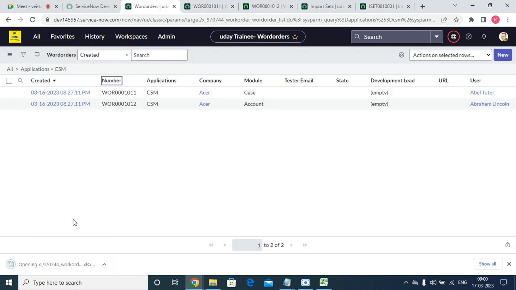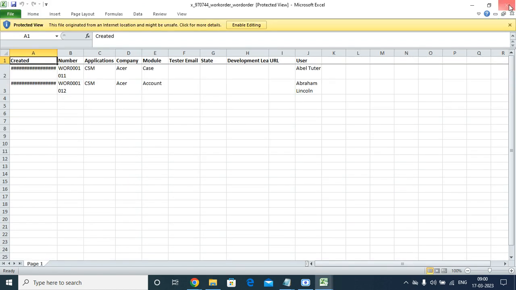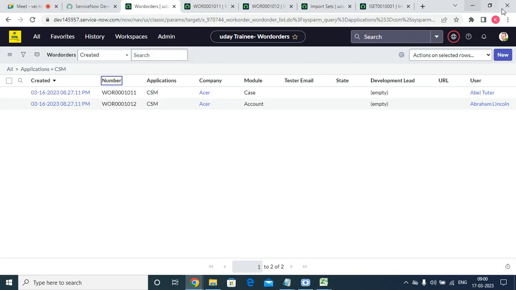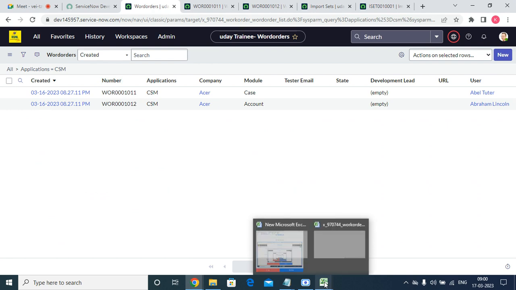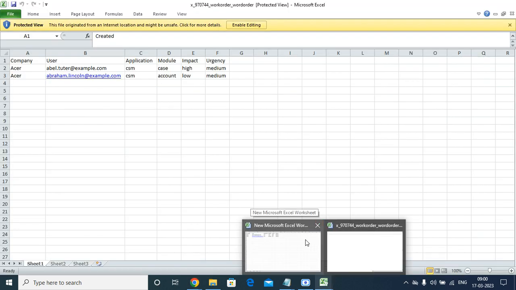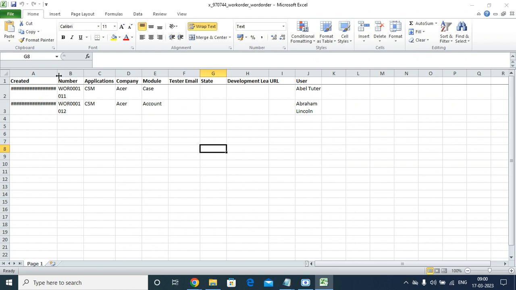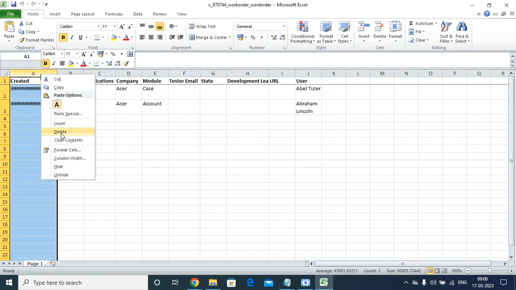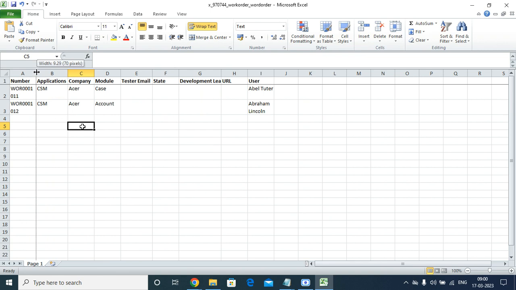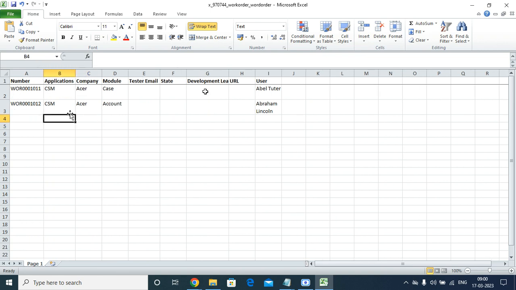It's not a problem. If I open this one, this is the one. We don't require the created field, insert, and now here we don't require these two also.